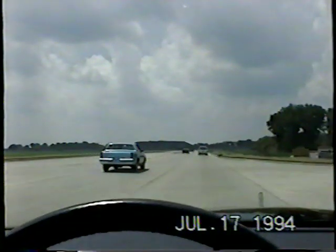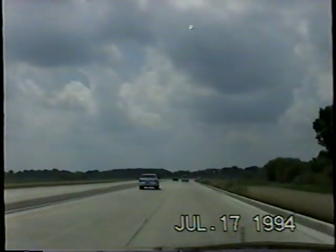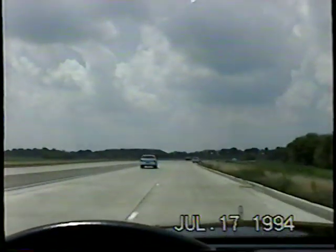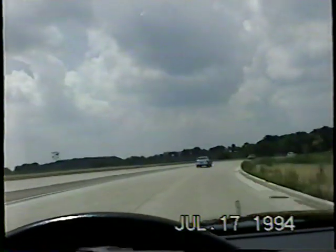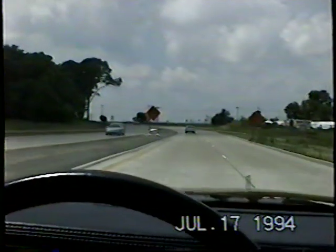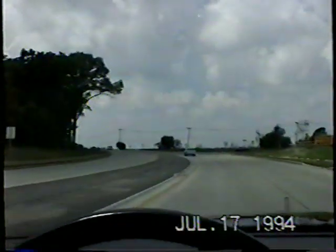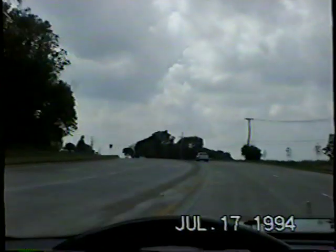Well, we just crossed Route 12. We're still on that southerly bypass. If you go immediately to your right, that's the old village of Volo. In fact, there is the old village of Volo with St. Peter's sticking up over there, and the antique store over there. And I'm going to kind of leave this on all the way in towards McHenry because things have changed drastically all the way into the city of McHenry.